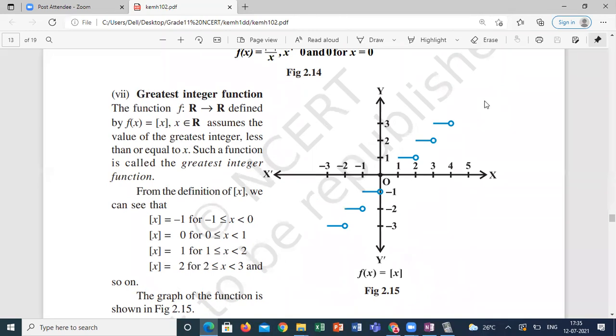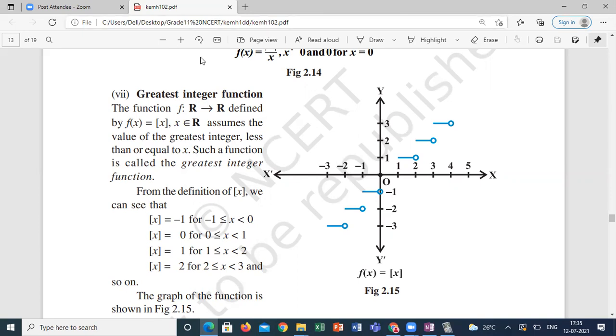From 4 to 5, this is the graph. So what is your range and what is your domain? What is the range and domain of the graph? Anyone? Hamsini, can you try? What is the range? Correct, any x value you can substitute. Any real number you can substitute, correct?